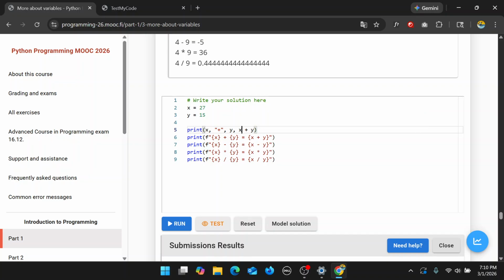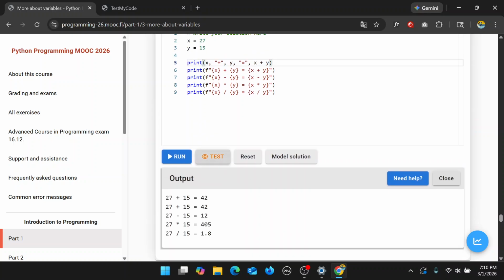Well, actually no, it should be equals, right? Plus, equals comma, equals comma, x plus y. Let's run this and see what we get. So yeah, that works. So I'll do this for now.